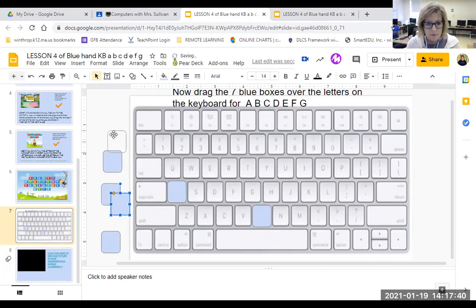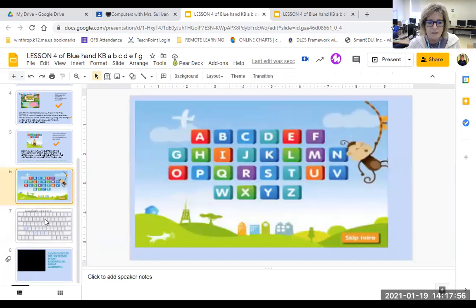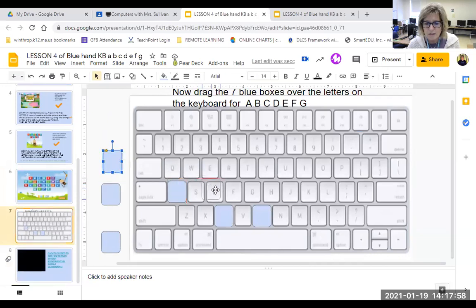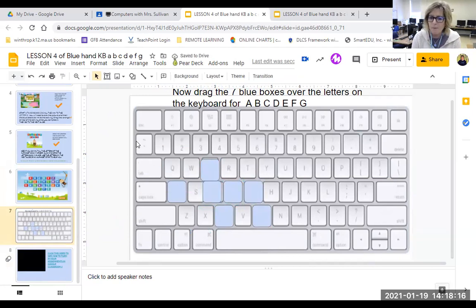I'm going to add a couple more in here. I don't know what happened, but apparently they are missing. There's my D. Oh, no, C first. Sorry. Now I need, let's see, A, B, C. Let me look back here to make sure. Oh, D is next. Okay, slide number 7. I'm going to drag to D. Now I'm going to drag to E. Try to get it right on top if you can. Here comes F, and here comes G. And there we have it. I have all of my blue boxes lined up and covered up.